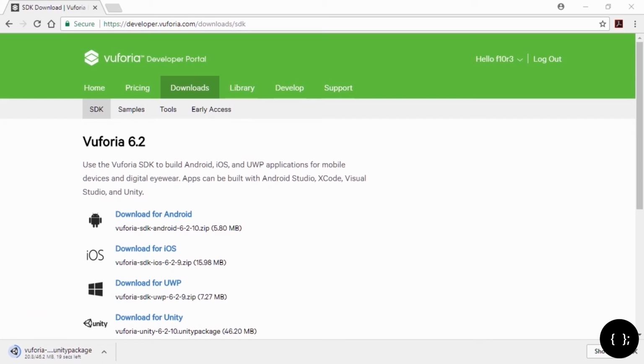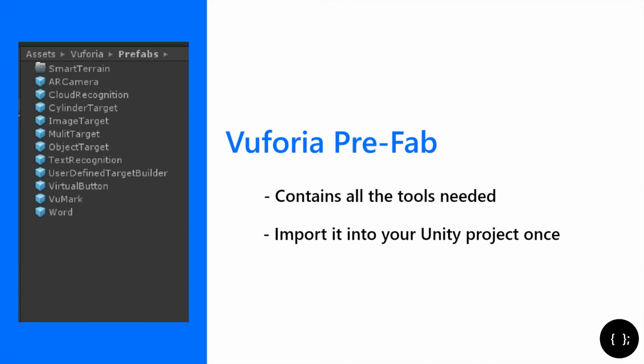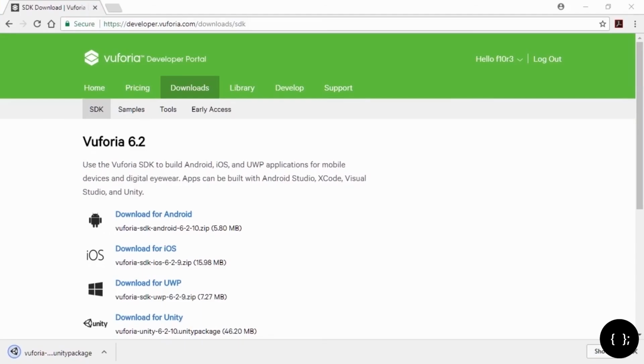You might want to output to Android, but you're developing for Unity, so Unity takes care of all the output. Those other versions are for developing with different tools, so when in doubt, pick the Unity version. This is a prefab used in Unity and contains all the tools you'll need, from Vuforia, to create your AR apps. You'll just be importing this package into your project once, and at that point it'll stay with your project.